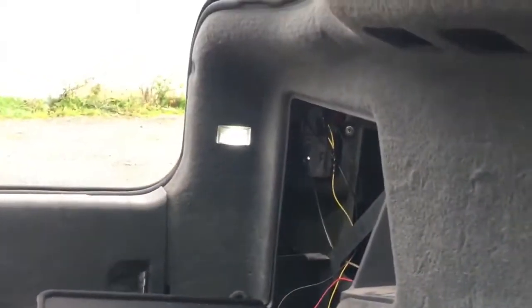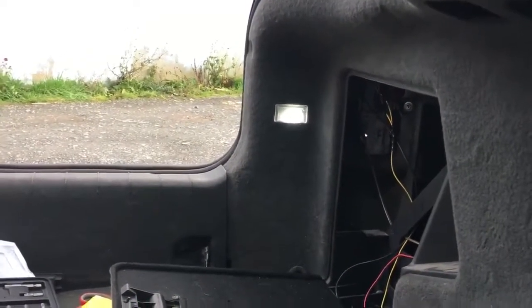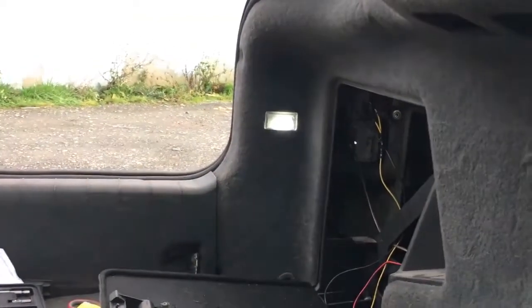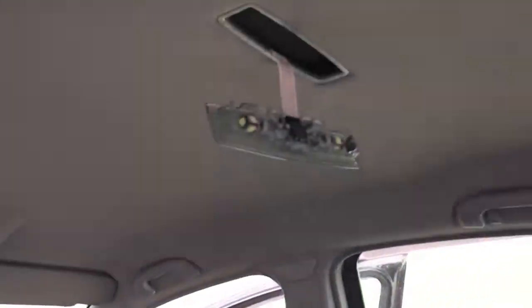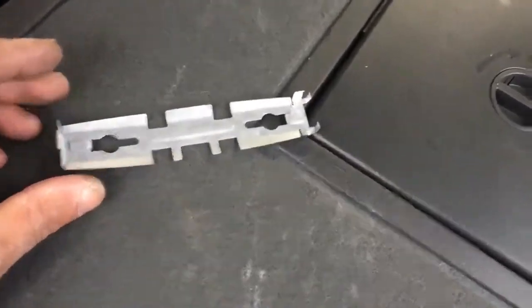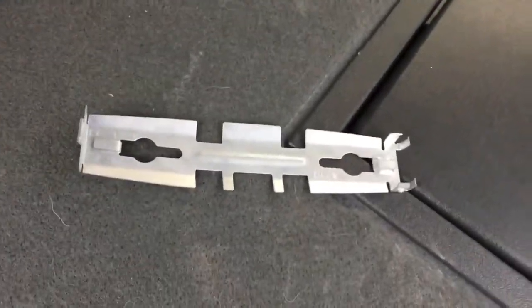In the back, I currently have this one, however, this isn't the correct size. You need 41 mil, not 36, 37. It does work, but I wouldn't advise it. Depending on the size of your new LEDs, this bracket might not fit the way you want. So what I did was I bent those two to make it fit.